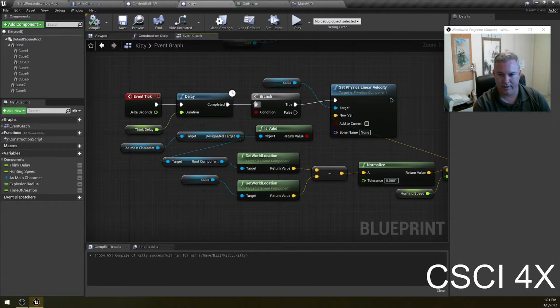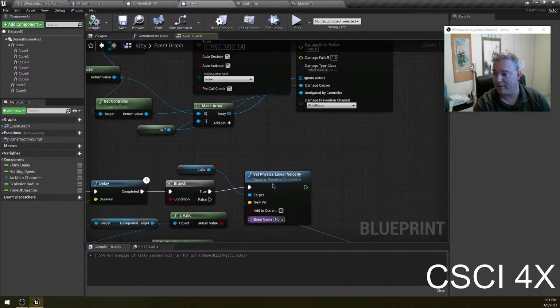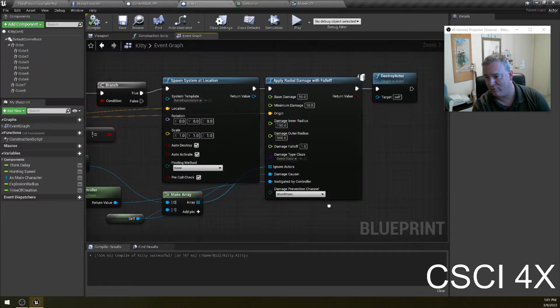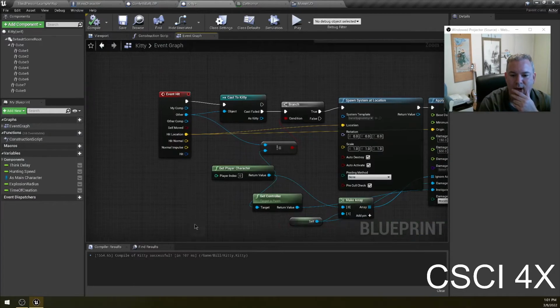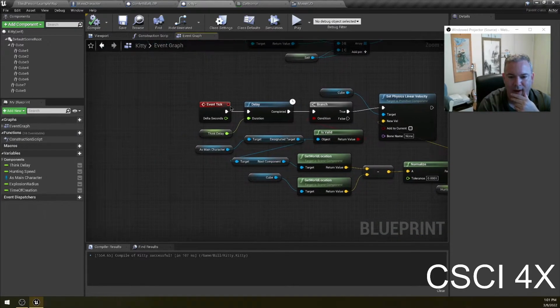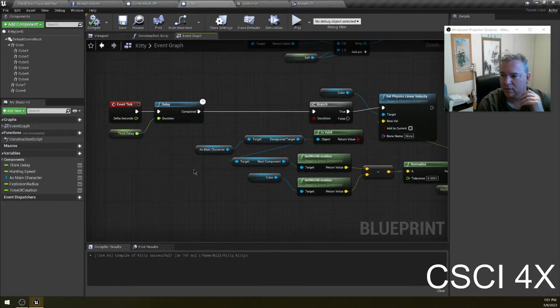Okay, so this is a heat-seeking thing. I'm not going to go into it because we haven't studied linear algebra yet. But what I do want to do is add to this a check for the cat being too old. So if the cat has been in the world for longer than 5 seconds, we're going to delete it. Okay.